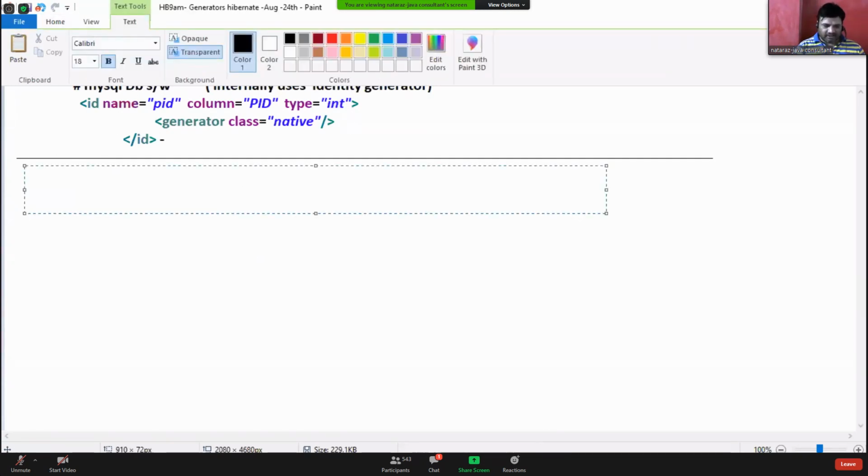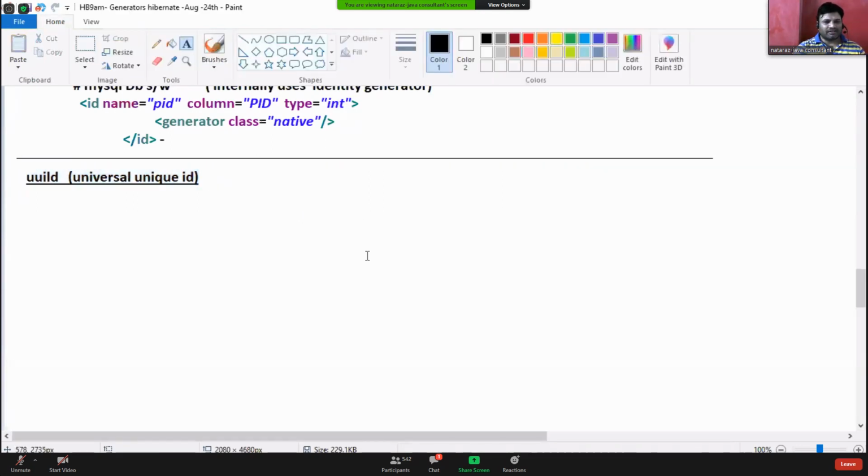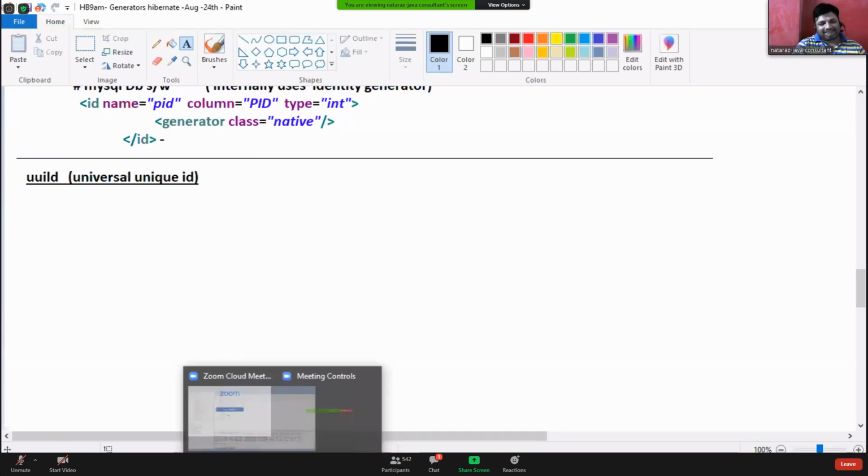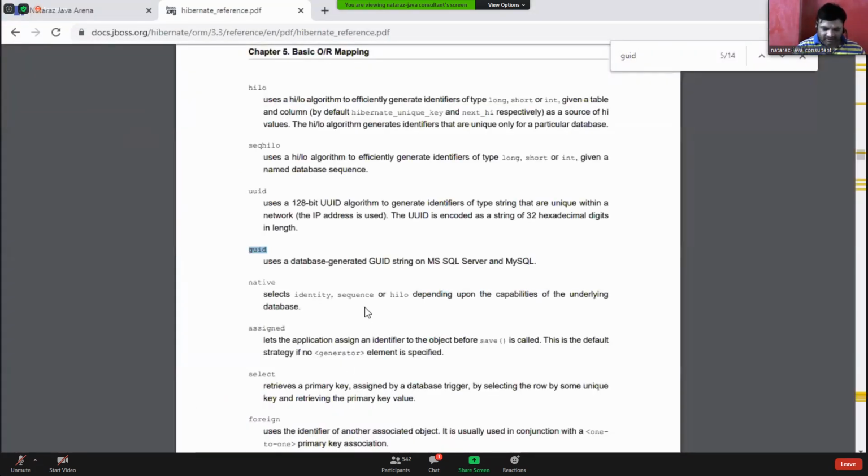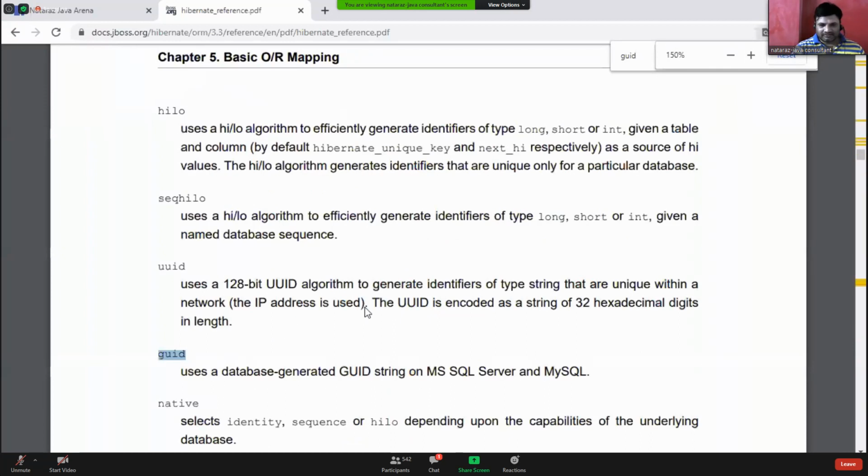See the documentation, what does it say? It uses a 128-bit UUID algorithm to generate identifiers of type string that are unique within a network.